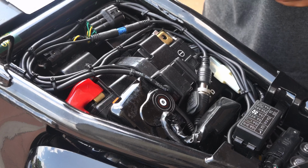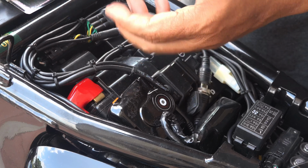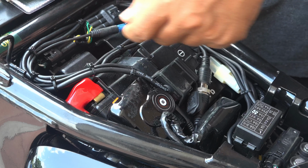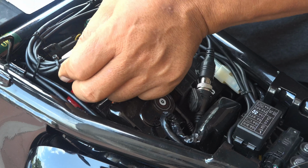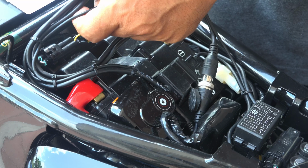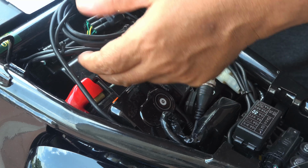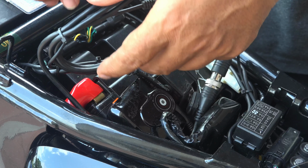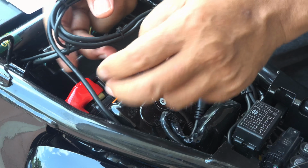I have a camera installed on the motorcycle, so the wiring for the camera will need to just be lifted to have a clear working condition. So I just need to lift up the wire of the camera. Probably some of the cable ties need to be cut. So cutting a few of the cable ties, I just do not want to disturb it too much. So okay, here. Right, some of this connector can be disconnected, but it's probably not necessary. Right, okay, it's easy enough.